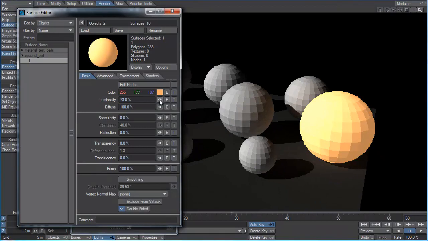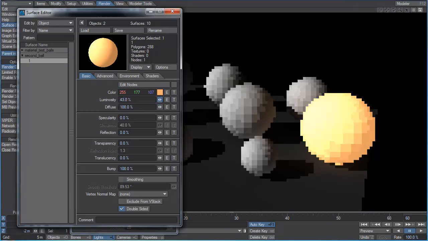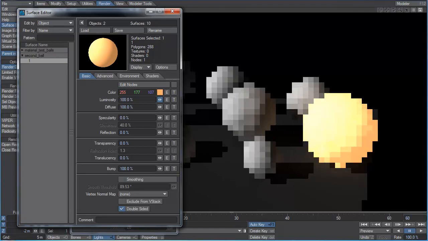All of these channels could technically be split into RGB, but color is the only one that is RGB, and there's a great reason why at least reflection should be split into RGB, but it isn't, and I'll get to that when I get down to reflection. So again, with luminosity, you have a slider here instead of a swatch because you can only go up and down from 0 to 100%.